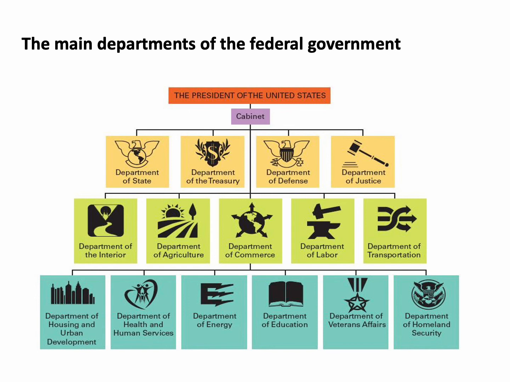Now, as I've mentioned before, presidents don't necessarily hold, quote, cabinet meetings that often, but the cabinet agencies are the main departments of the federal government: state, treasury, defense, justice, interior, agriculture, commerce, labor, transportation, housing and urban development, health and human services, energy, education, Veterans Affairs, and Homeland Security. And Homeland Security is the one that was created after 9/11, again, to meet a need. We weren't apparently responding in a coherent manner to the threat of terrorism and other threats to our security. And the thought was, let's create a department that knits them all together and coordinates them. And that's what the Department of Homeland Security does.